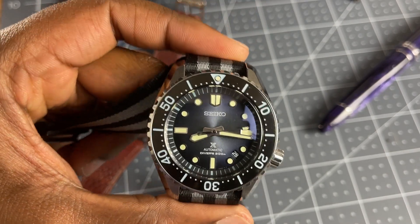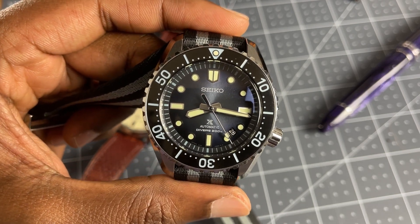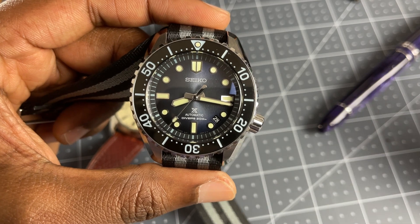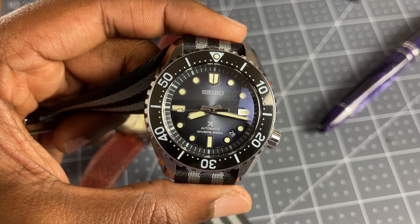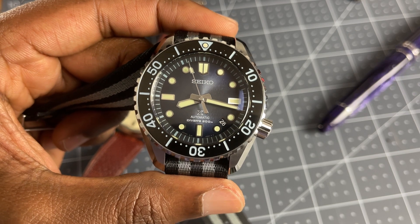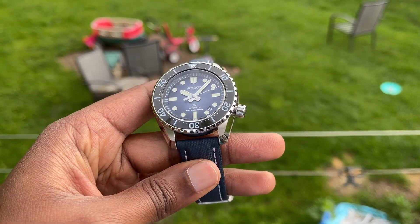I know I said I'd bring up a bunch of negatives, but I'm actually stumped — I can't think of any negatives. I usually find something to moan about, but not this time. I really do love this watch. It is excellent. I don't get to wear it as much as I'd like to. I could moan a bit about that date window, but I don't really mind it either. It's well integrated and kind of disappears unless you're really looking for it, and it does not cut into any of the indices. Maybe that ever so slightly off chapter ring is something to moan about — one could even blame it on parallax if they really wanted to. I don't really have any negatives other than those things. This is such an excellent watch.